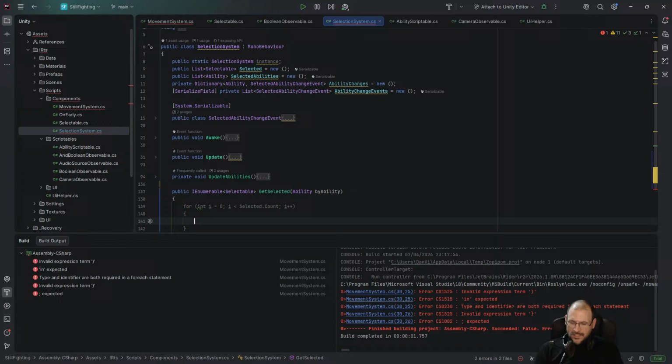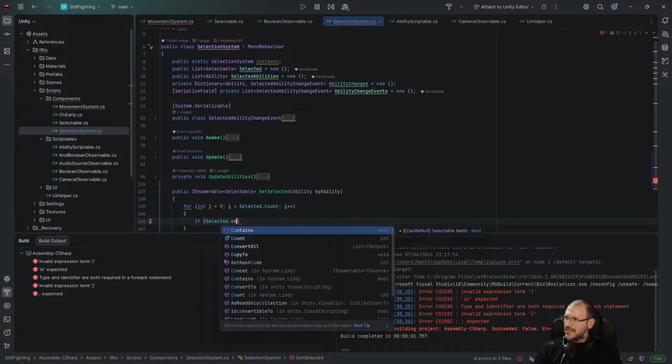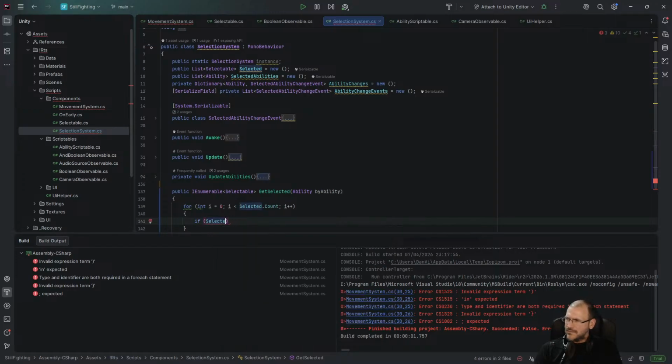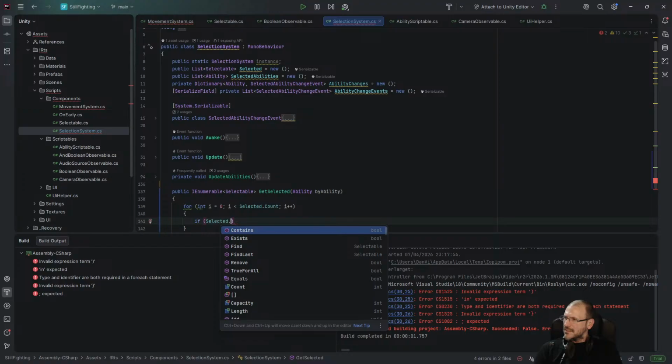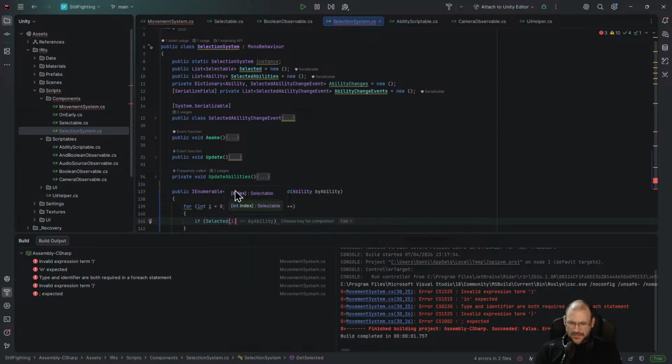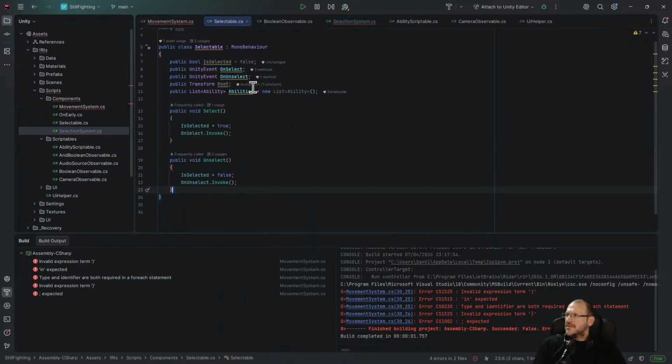From here, we're going to say if selected dot contains, is that, no, if selected i dot, and on the selectables, I have a transform, what abilities?